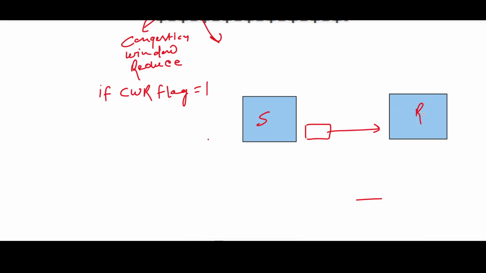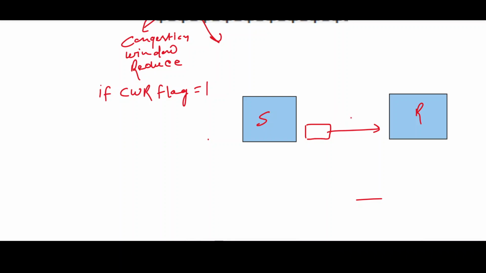This data goes to the receiver side, and during this transmission it goes to the network layer where IP addresses work.